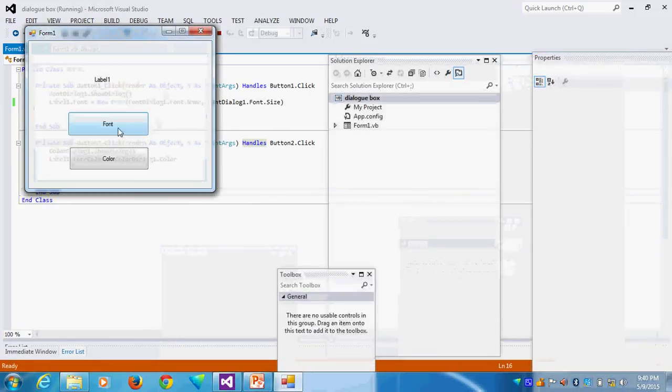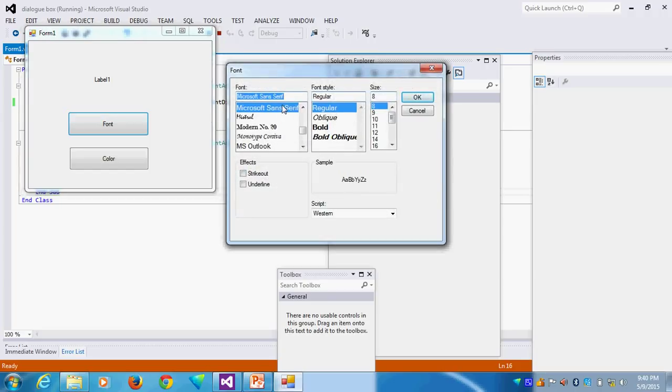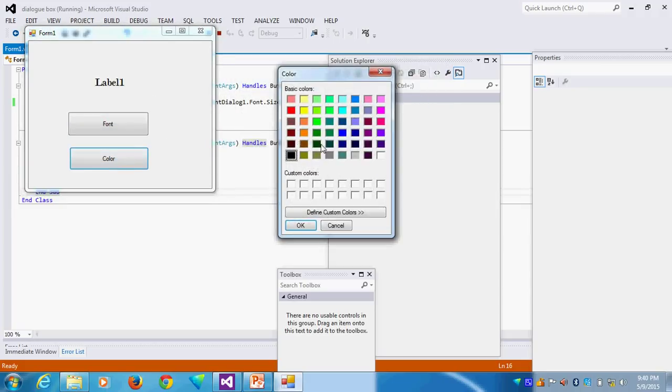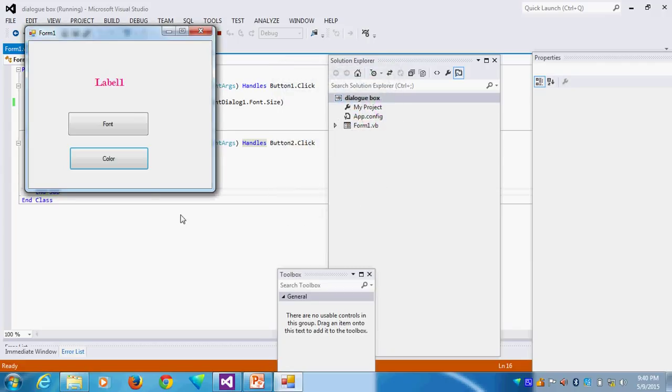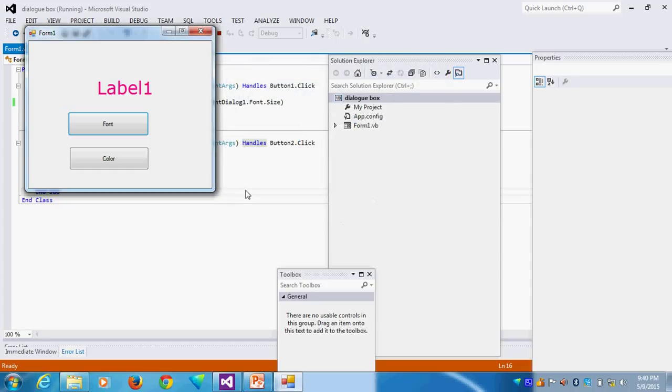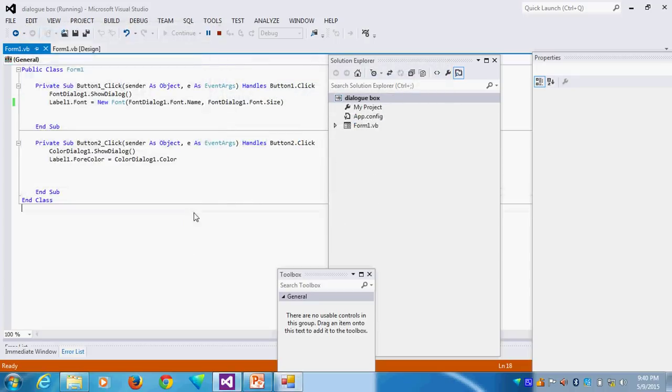Then I will give the default. I just give name and size, font name, and then this. Anyway, this box is up here: MS Sans or Modern, whatever it may be, bold, 16, underline. I will put underline, but underline is not appropriate. Color, I will give what color? This color. This way I can use the font dialog. This is a reference. I will use the font.